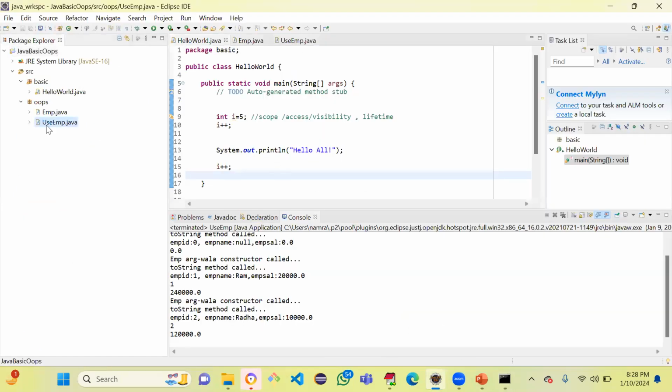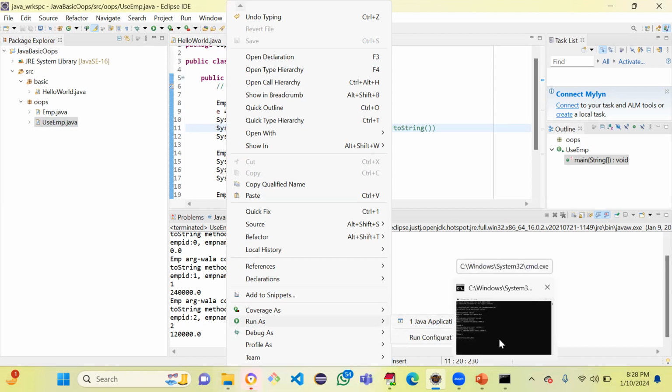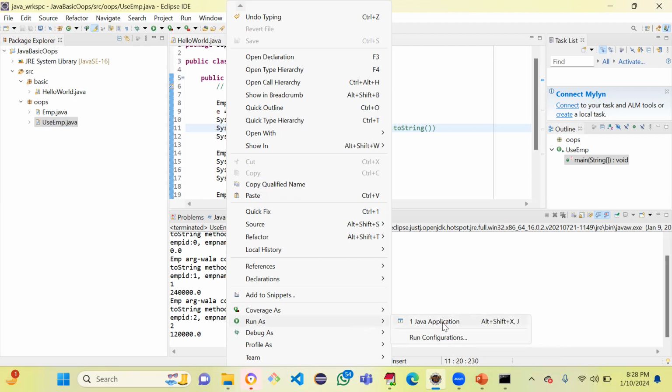Same thing over here. When I say right click over here and say run as Java application, what happens? Same behind the scene, this run as Java application is same as giving this Java command. Java, whatever file name. Here we run a .java file. There we are running a jar file. But what I am trying to say is when you say run as Java application, your JVM gets launched, and it runs the .class file with the main method inside it.